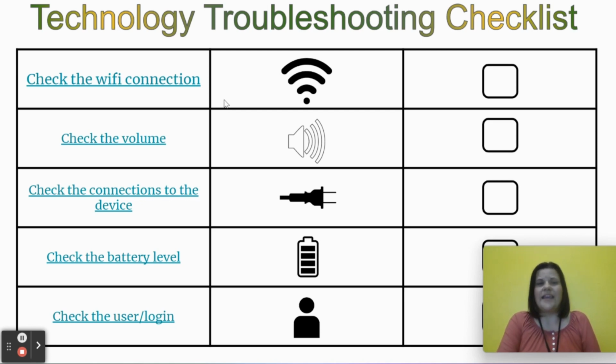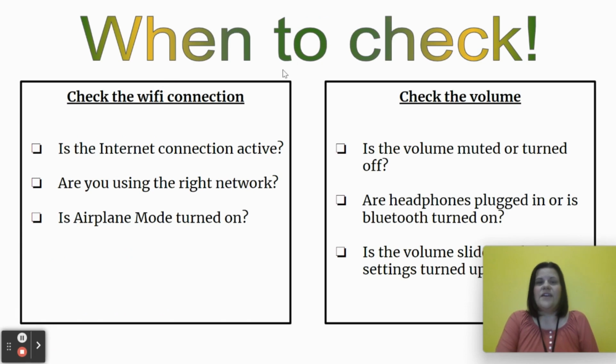So if your Wi-Fi connection isn't working, take yourself here and check, is the internet connection active? Are you connected to SCCS underscore staff? Do you have the correct password put in? If you're working with a student Chromebook, you can always call me for the student password, and I can help you with that. Are you hooked up to the correct network? Make sure that students are connected to the student network and that staff is connected to the staff network. At any point, if you have a computer that connects to airplane mode, did that button accidentally get clicked?